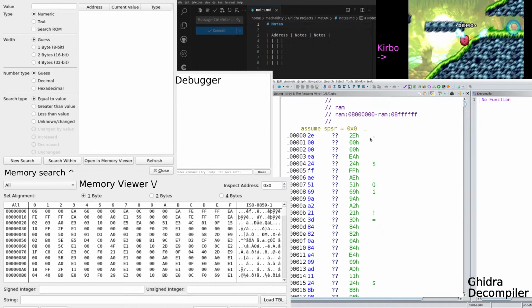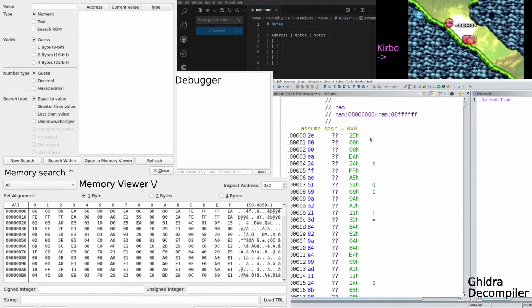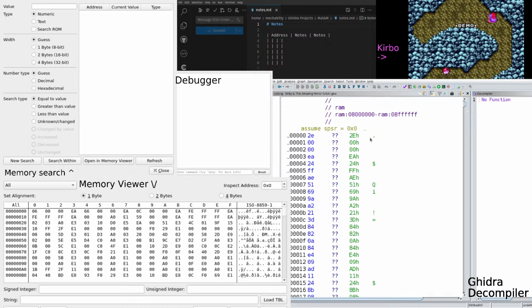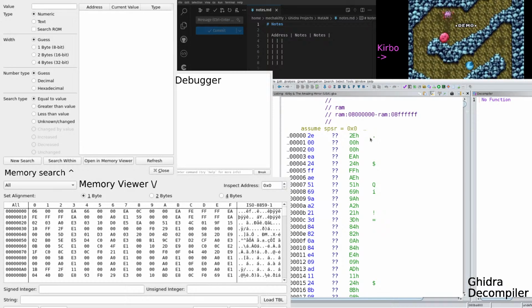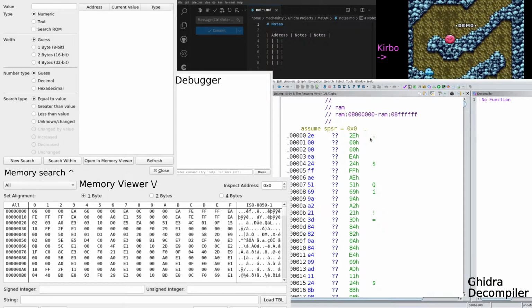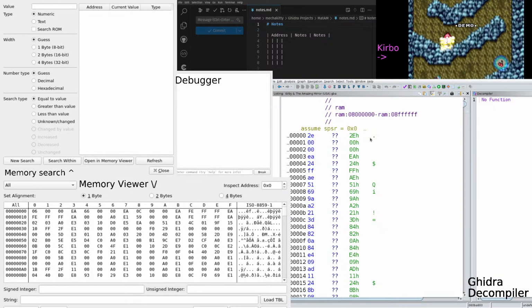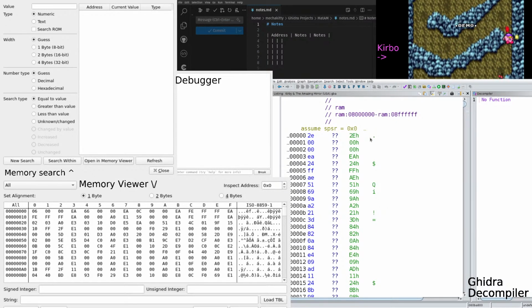The up left, we have memory search. What is memory search? It searches the memory. Okay, genius, right? But it has a very fun button that means search within.